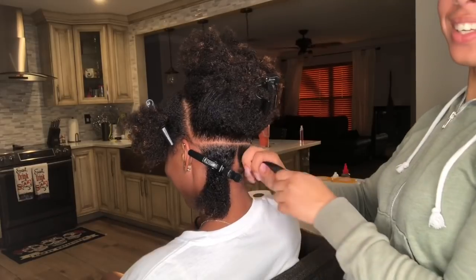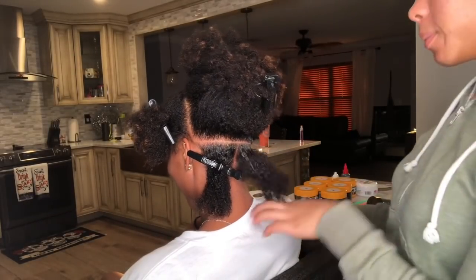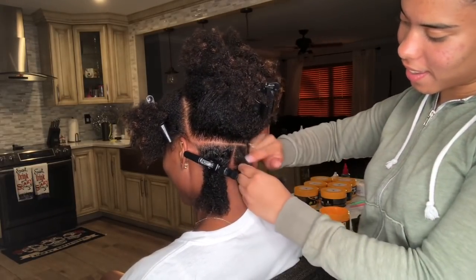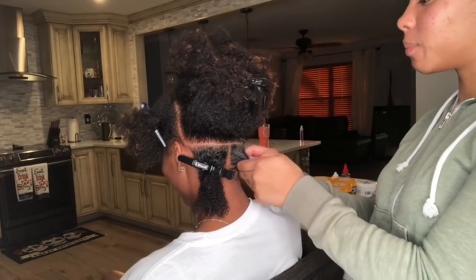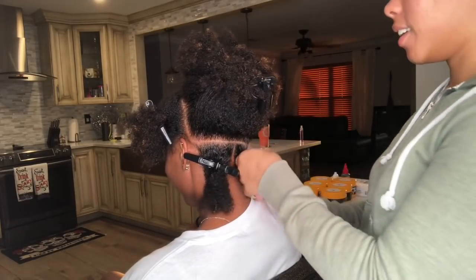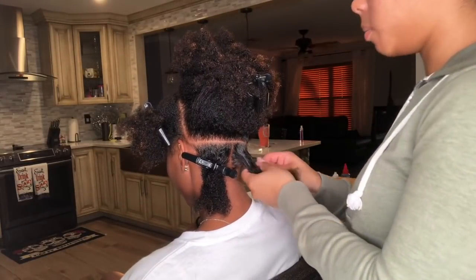So basically what I'm going to be doing is starting my parts off in the back. As you can see, I have sectioned the front and the back of her hair, and it's currently up. I'm going to be taking my shine and gem, and basically what I'm going to be doing is rubbing this all around her part, and then I'm going to be grabbing my rubber band and just tying it.